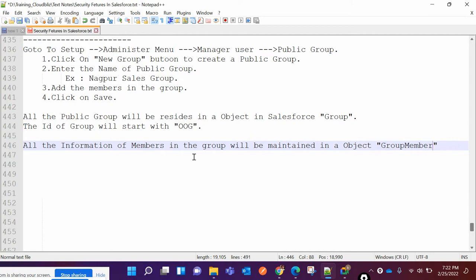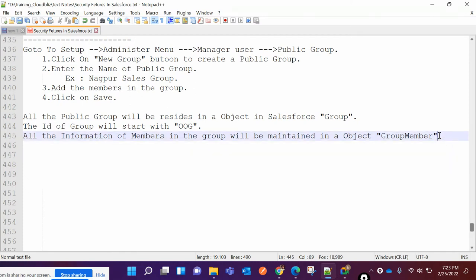See, all the groups that we create, where will they reside? They will be in the Group object. And the information of your members or your users in the group will be stored in your Group Member object. Fine.